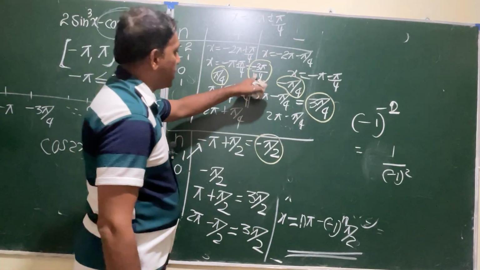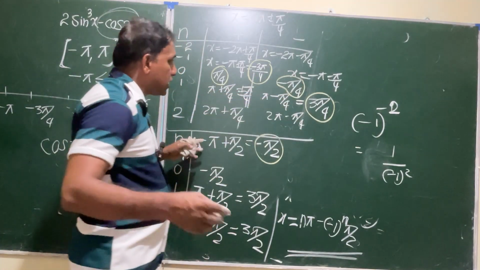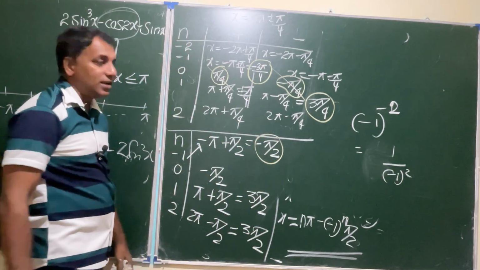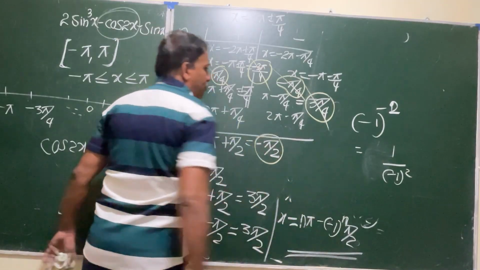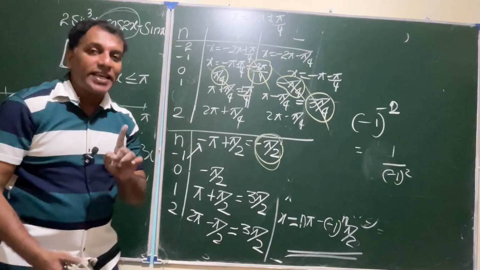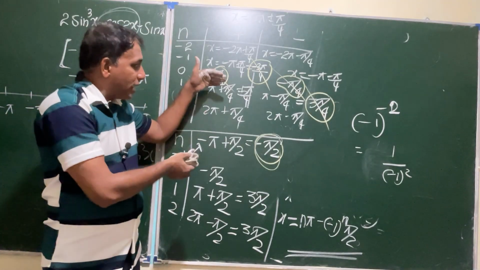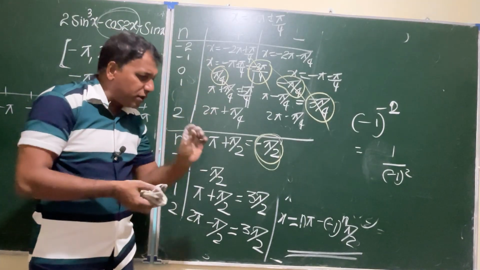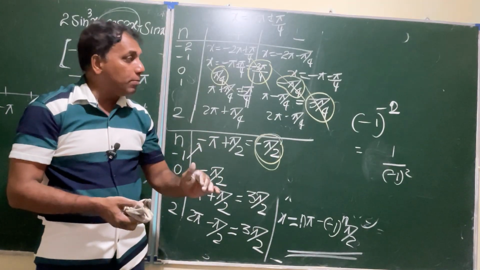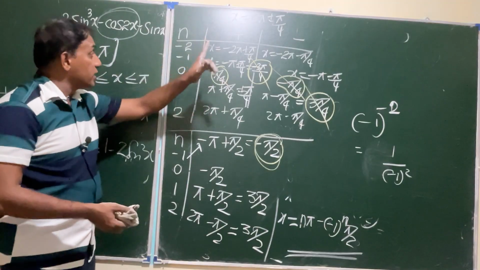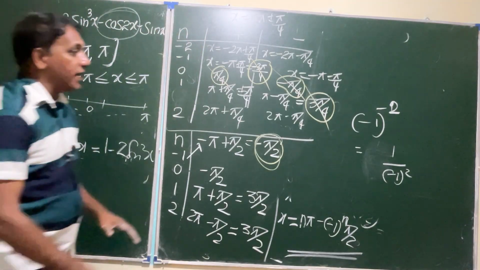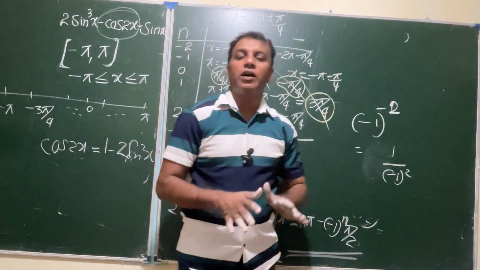So you know this one answer and another one here. Summing all: pi by 4 and minus pi by 4 cancel, minus 3 pi by 4 and plus 3 pi by 4 cancel. Negative pi by 2 is the answer. I used a long time to explain this part, it is tricky. You'll find all the final solutions properly and go to the answer. The question is to find the sum of the roots of this given trigonometric equation in the given range. We'll see the next one next time with an exam series.